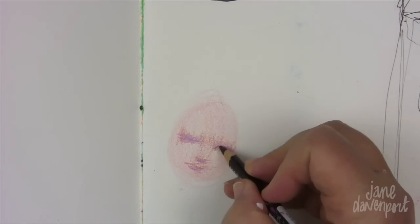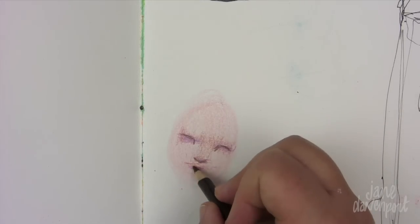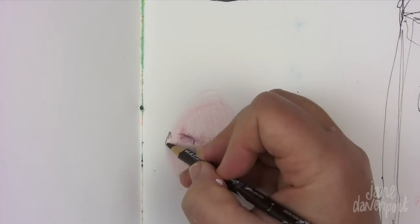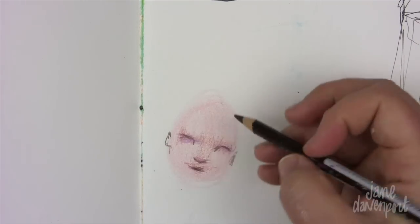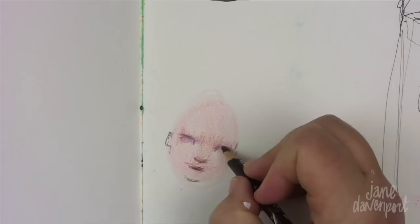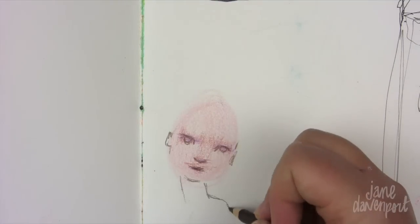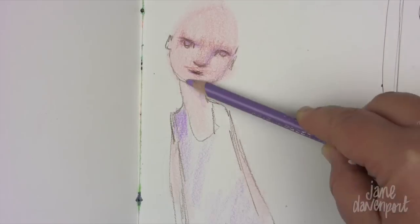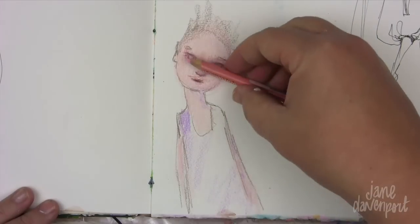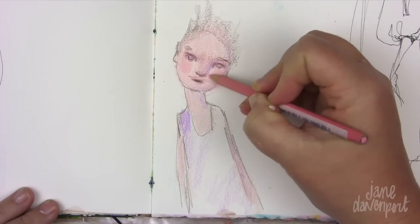I've started off with a light coating of a color called Deco Peach — just a nice light beige-y, pinky-beige color. I've added a color called Nectar just in the darkest parts of the face, across the eye, down under the nose. Then I added a little bit of lilac to have a shadowed area and a bit of variety. And I'm using Dark Umber to add some details. It's the way that these pencils layer and feel when I'm drawing with them, and how responsive they are because of the amount of pigment that comes out with relatively little pressure, that makes me adore them as a tool.